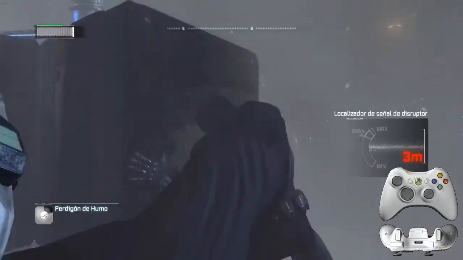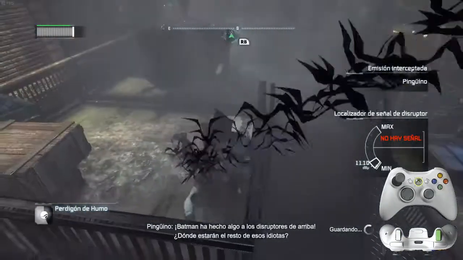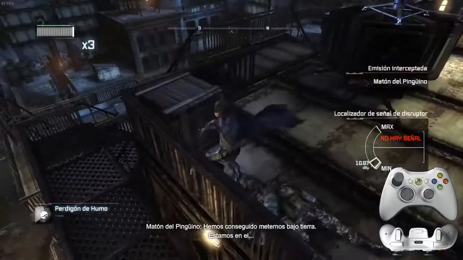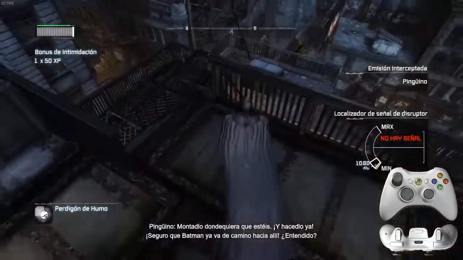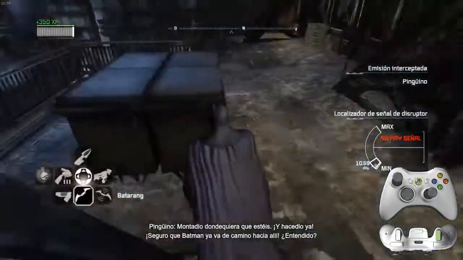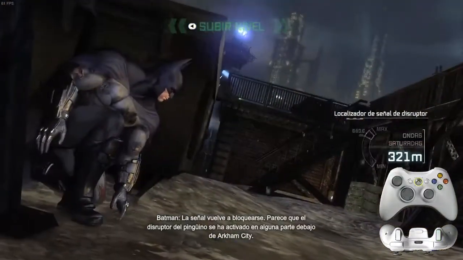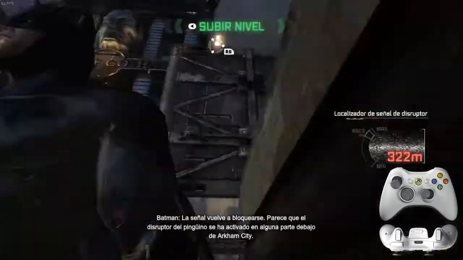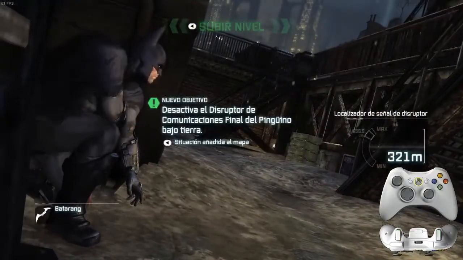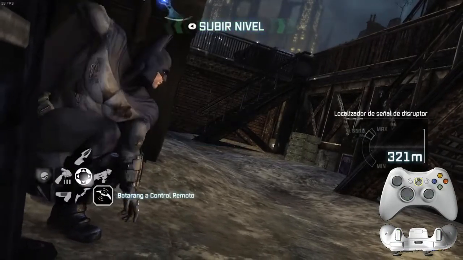Now, because I'm showing you guys how to do it, I'm going to take out these guys. You do not need to take out these guys in an actual speedrun. So if you're good at your zips, we're actually going to be doing another zip. But this time, instead of zipping from corner cover, we're actually going to be storing our corner cover and taking it somewhere else. So, the game remembers the last state that you were in when you pulled out a Batarang. It also works with a remote Batarang.